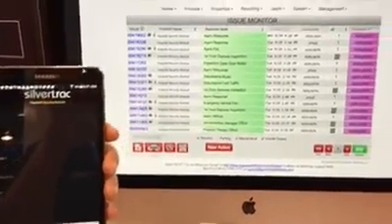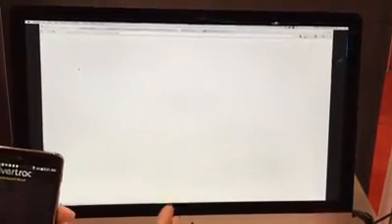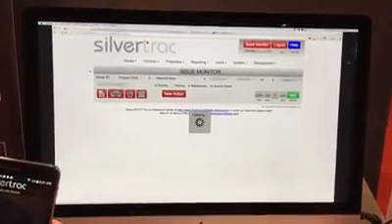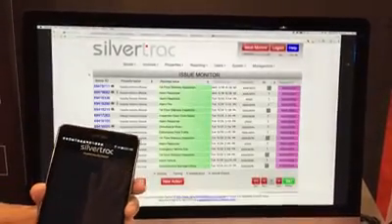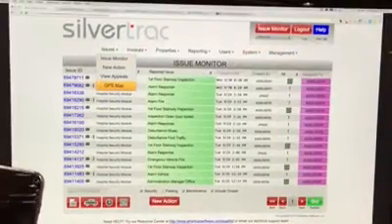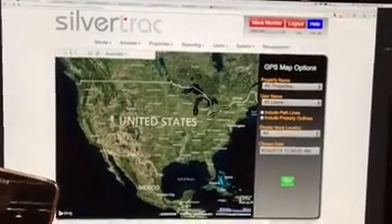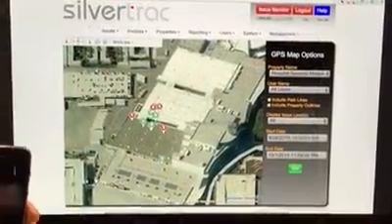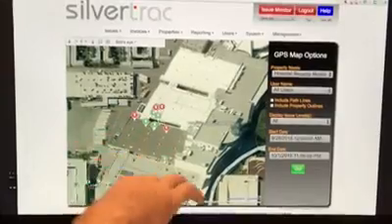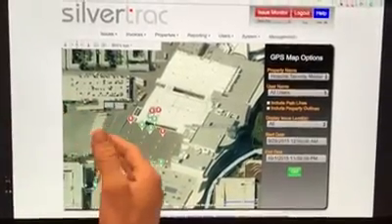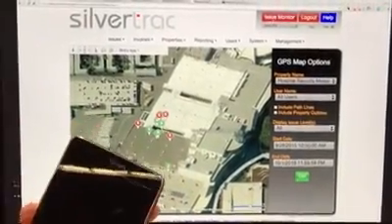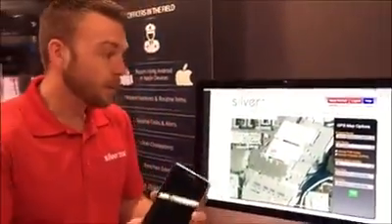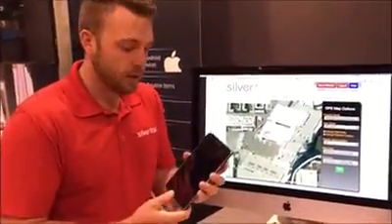Now what I'd like for you to see is when we look at these issues, the QR code comes back into the issue monitor just the same way that the issue did. But all of these interactions are GPS stamped. I'm going to go under the GPS map and I'll search, and we'll look at the GPS for the issues that we just submitted. So now that we've got the GPS pulled up, notice that we have pinpoints of where these QR codes were scanned or where the issues were submitted. So just know that every interaction in your handheld is going to have a GPS pinpoint, and then we're also going to have the photos included with those issues.